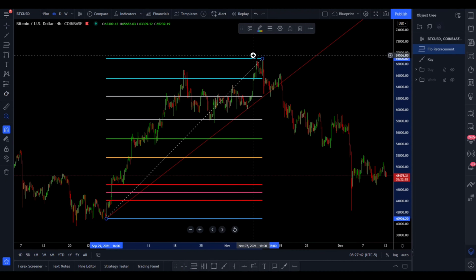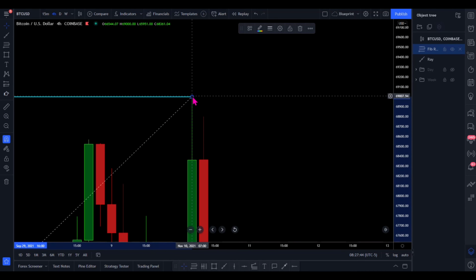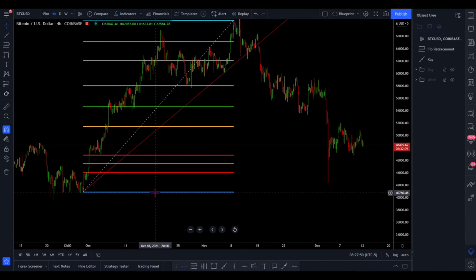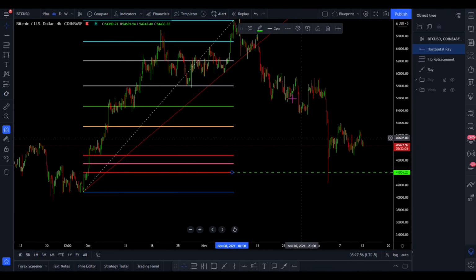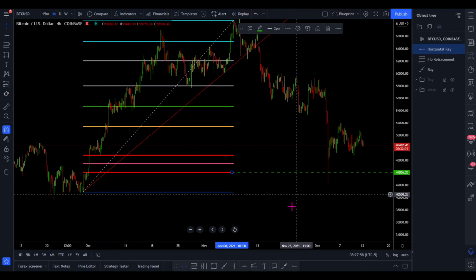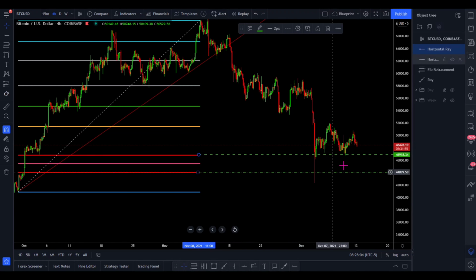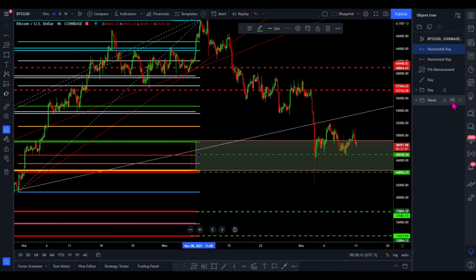And I'm going to zoom in again. This is the high back here. So, let's look at this zone. And we're going to change this to a slightly different green. So we got a little bit of movement on top of this area. It's an area of concern. You can take a look at your other time frames to see what's going on. I love having the boxes different colors because it's going to give me that additional analysis.